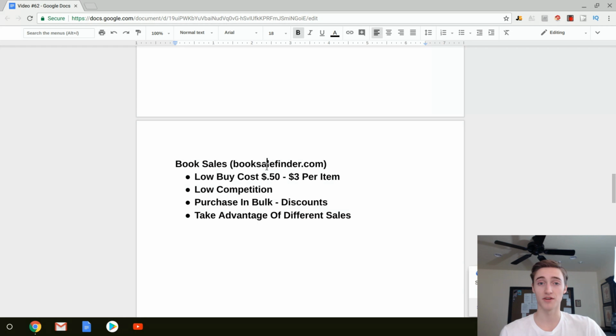There's lots of high dollar children's books. Easily you can find $20, $25 books all day long. And you can also purchase in bulk. Now, some different book sales offer different discounts. It might be a fill a bag sale, where they'll hand you a bag and it's like $5 a bag, and you can fill up that bag with as much product as you can for $5.